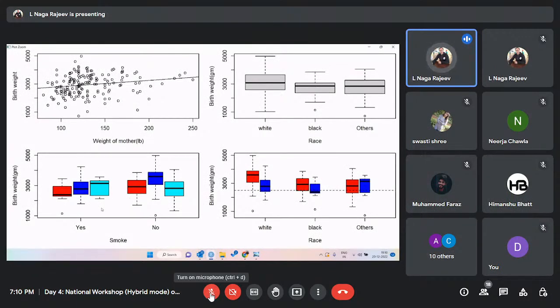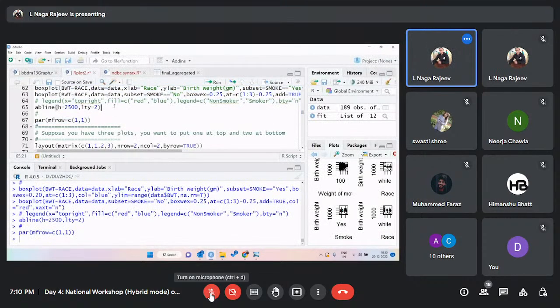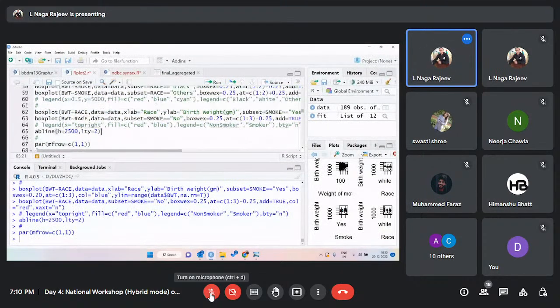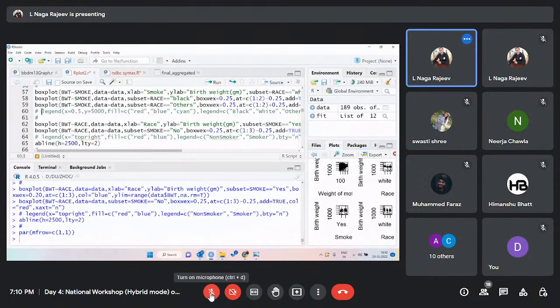But here you don't know what is white, who are black and who are others. So for that we will be using the legend with x equal to 0.5.